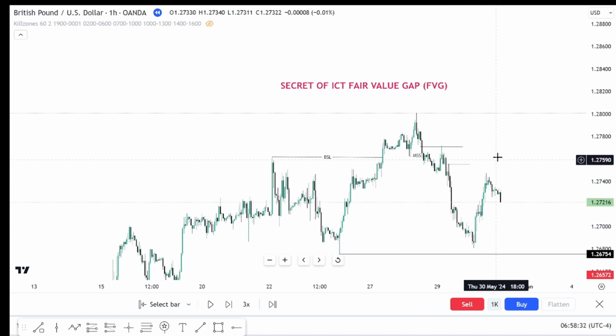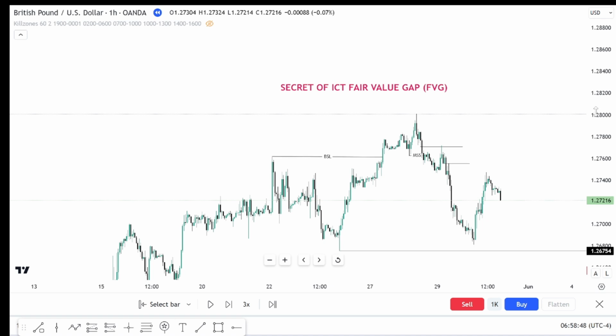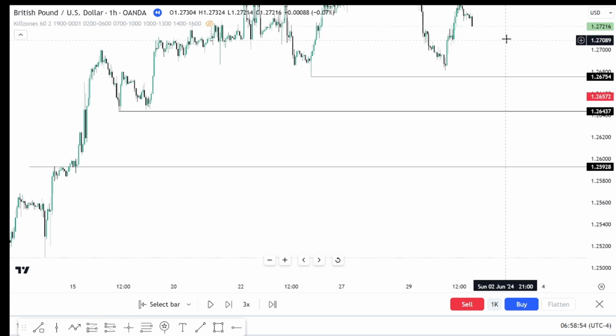So this is some of the few secrets you blend with your fair value gap, making sure that you are looking at your trades in the direction of the higher time frame. You are framing it based on where the price is coming from, where the price is at, and where the price is going next, your draw on liquidity. We've not achieved our objective because we still want price to come and fill this daily fair value gap.